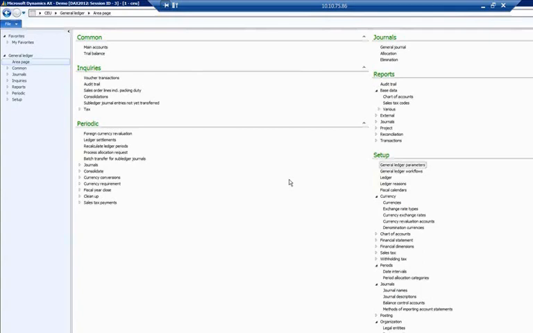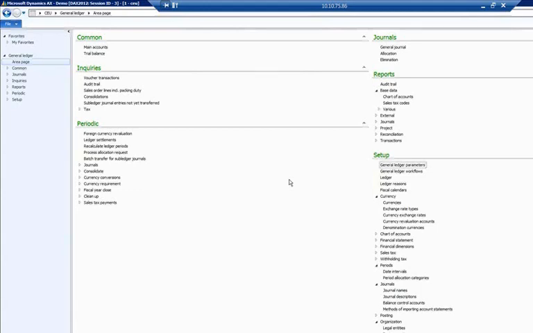System-defined values for budget transaction types in Microsoft Dynamics AX 2012 include original budget, transfer, revision, project, fixed assets, supply forecast, and demand forecast.